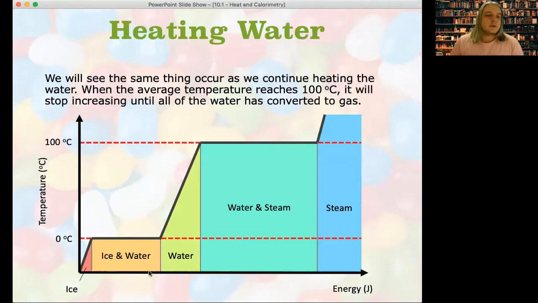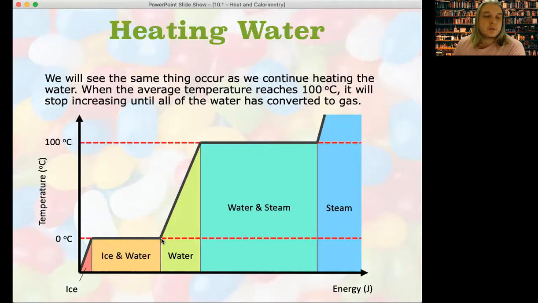Once it's into water, what we were just talking about was this little bit here. The red section of the graph is ice. We're heating it up, giving it heat energy, with energy along the x-axis, so we're increasing the energy, and the temperature increases up to 0, which is our melting point or freezing point of water. Once we get to 0 degrees, we keep giving it heaps more energy, and it's a mix. It's turning from ice into water. So we've got this mixture of ice and water as our substance, but the temperature never changes. We give it heaps more energy, the temperature doesn't change. It just stays at 0 until the system is all water.